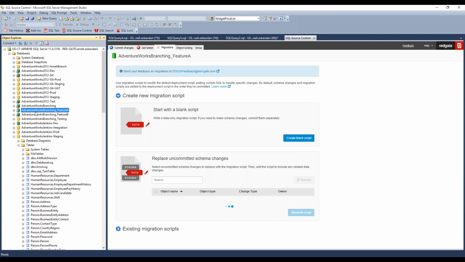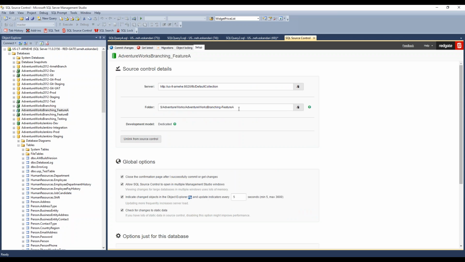For instance, here with this version of AdventureWorks, you can see I have a couple of branch databases called Feature A and Feature B, and then I have the main database here. I've set up branches in TFS that represent each of those features or projects. But when it comes to merging, you would just use the normal merge functionality in TFS. We don't offer any merging capability here, so you can go into your branches in TFS or Visual Studio and do the merges up to the trunk or your main folder, whatever that is.